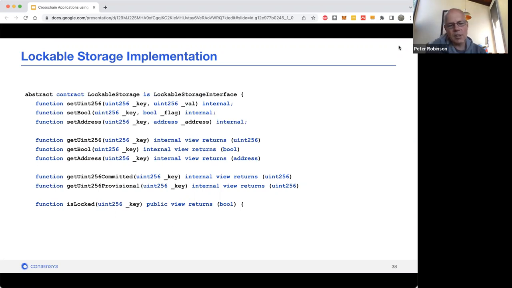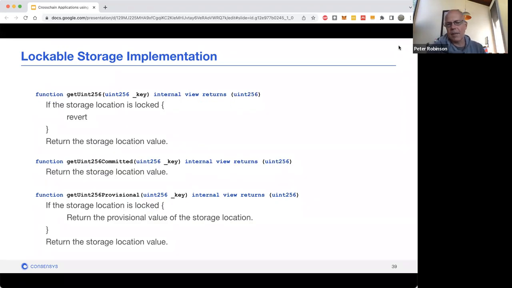You can see that with, say, get uint256, there's the basic one, committed and provisional. The basic one will revert if a storage location is locked. The committed one will just tell you the value that has been committed previously, so if there's an active cross-chain call, it won't tell you about that. Then provisional will tell you the provisional value that's in process.